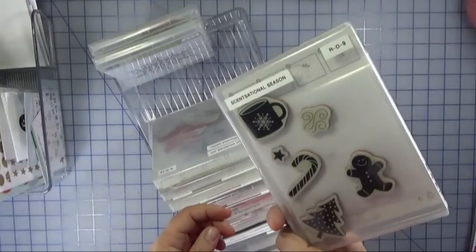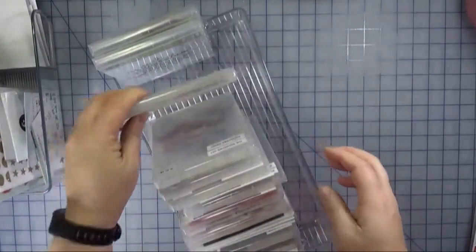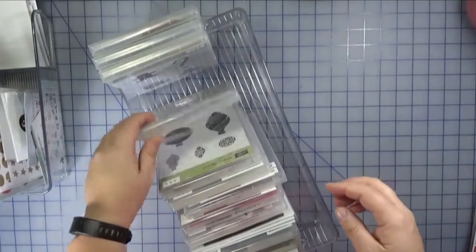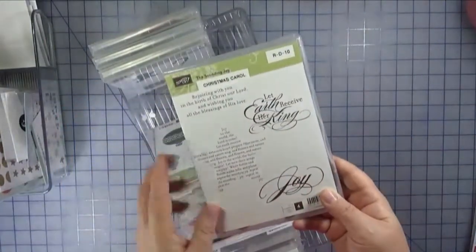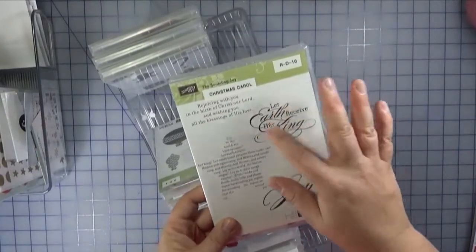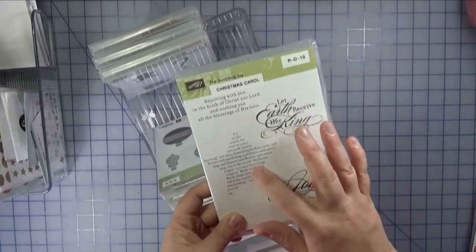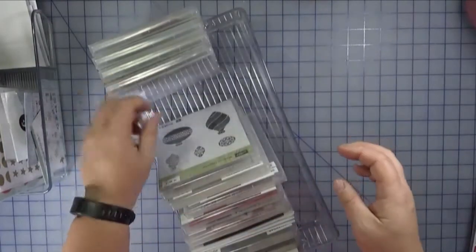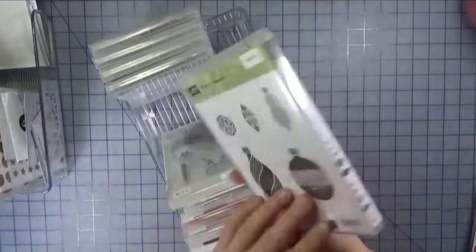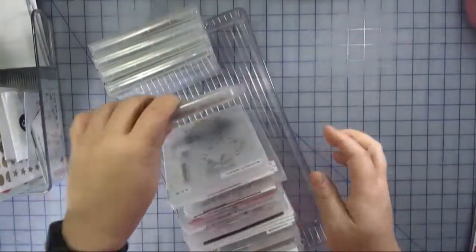I also have this stamp set from Stampin' Up! that I thought would be kind of cute to make some embellishments, because I don't have enough already. Another Stampin' Up! one. I like the sentiments. Let Earth receive her king and joy, and even this star is kind of cute that I think would work quite well. And then I have some ornaments. I thought maybe if I do a page about the ornaments on my tree, that might work.